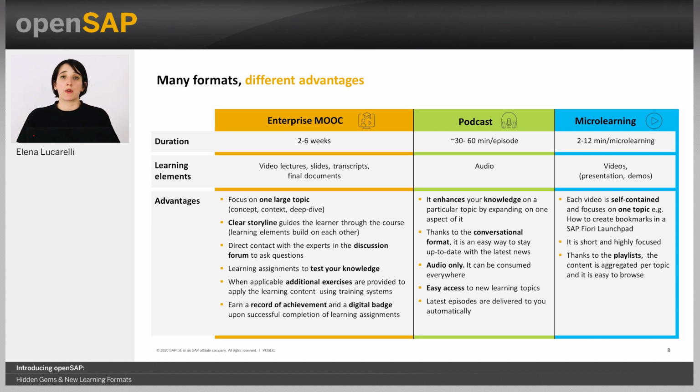You would take a course whenever you're interested in exploring a larger topic. Our courses give you a context around this topic and allow you to deep dive in the topic that you're interested about. The storyline is clear and all the units build on each other, which means that it will be really difficult for you to start on week 3 of a course if you've never heard of this topic, because you should have the knowledge of week 2 and week 1. You can also test your knowledge in the course and earn the record of achievement and digital badge. In some of the courses, it's also possible to do some additional exercises to test the system yourself.